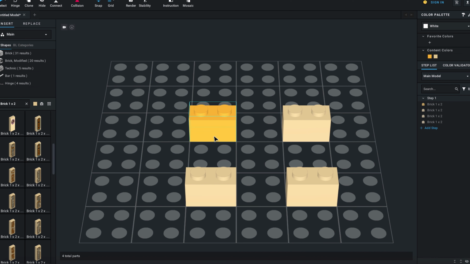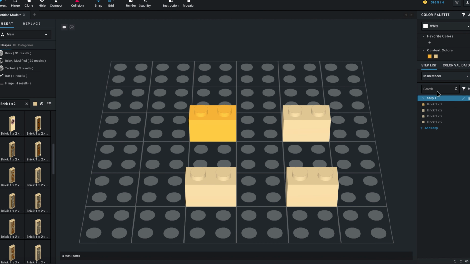And also you'll see that it shows you just below here the color content of the current model that you've got. So it's showing the 2 colors that we've actually got in this model. So when you start to build a more complex model and it gets a bit more advanced, all of these colors start to come in. So if you're using quite a lot of certain colors, you can place a brick down in a different color and quickly click on it and change the color to something that suits the model, which is quite handy as well.